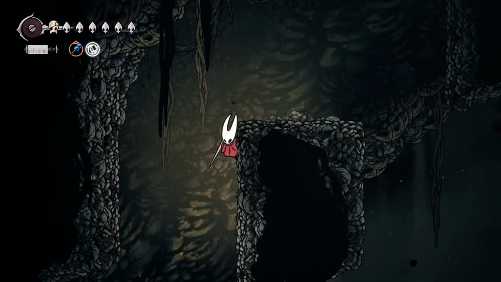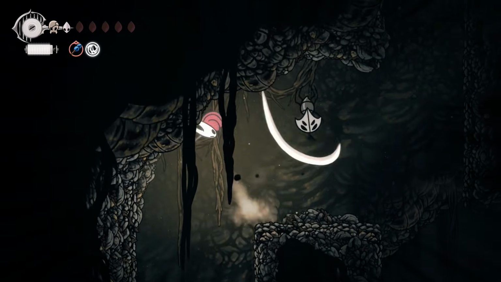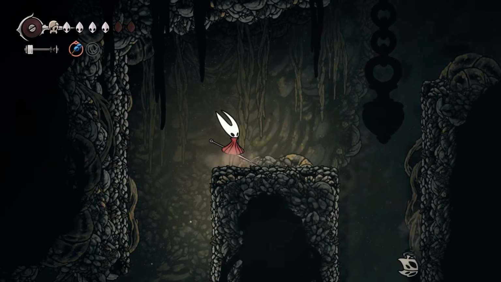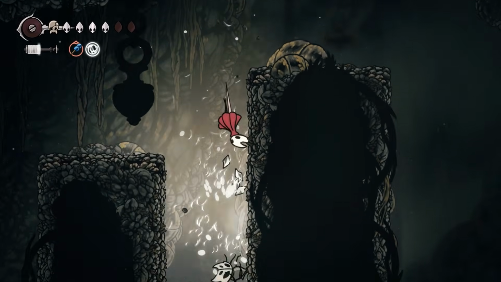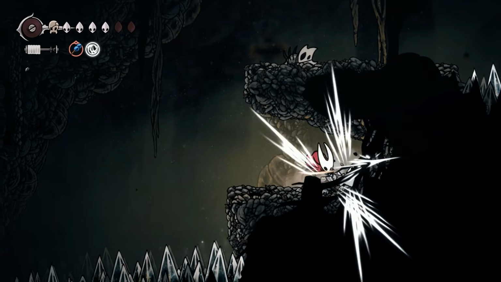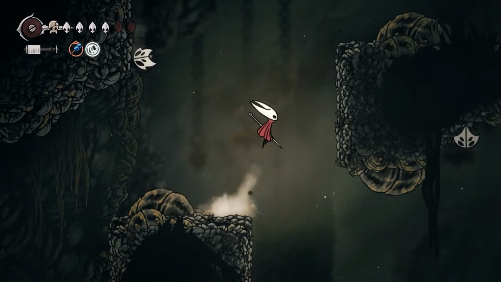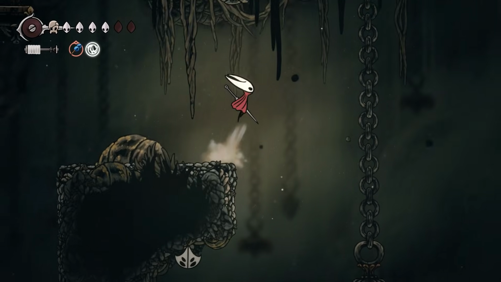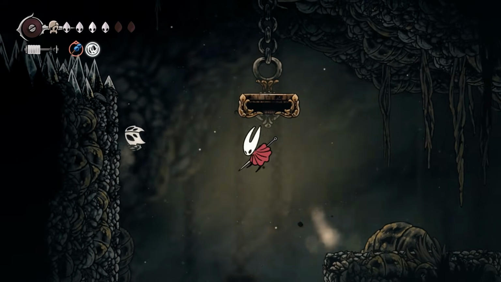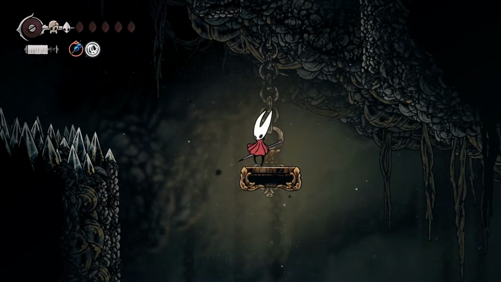And now we want to go up. Watch out for the enemy. Gotcha. You probably remember those guys from the Weaver Nest area. Alright, now there's shards below us. And now we can go down and around. If you want to kill that guy, you can. It's not needed. What we want to do instead is get to this left wall here, like so, and then we can go up.